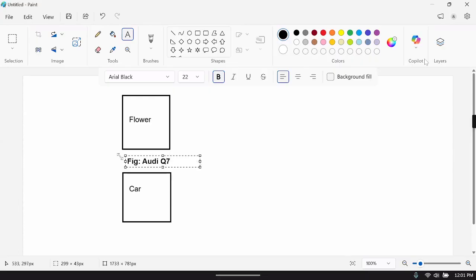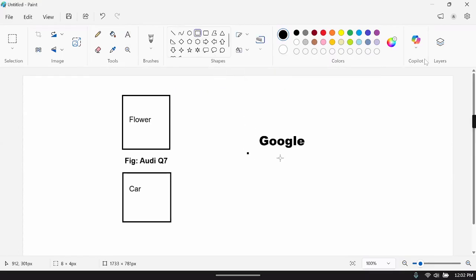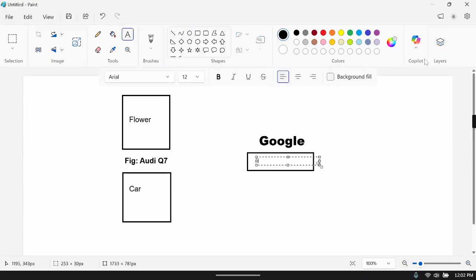Now we have a Google search. Somebody is searching for images using words like Audi Q7.